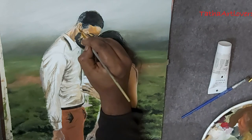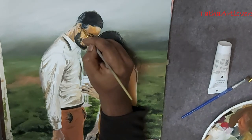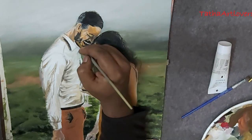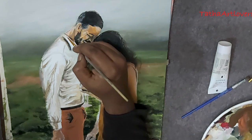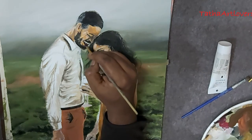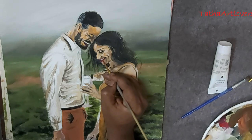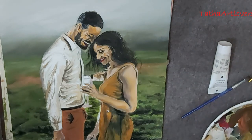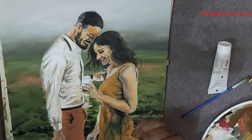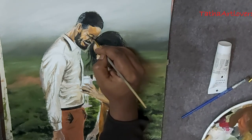As I told you guys, the head size of the girl was not really right before, so now I have actually recovered from that. The shirt of the man is really artistic, and the attire of the girl also. Now I am looking for some highlights created by the sunlight to give a nice finishing touch. I really enjoyed it.